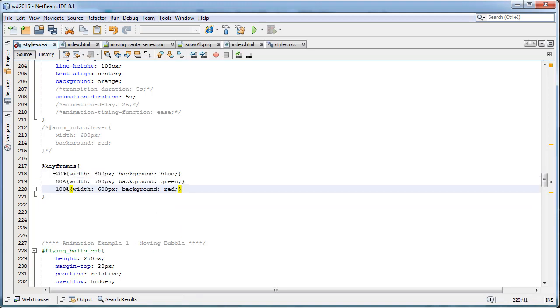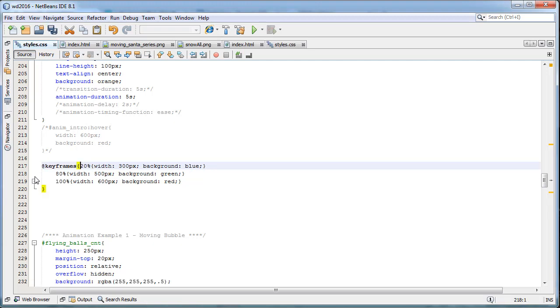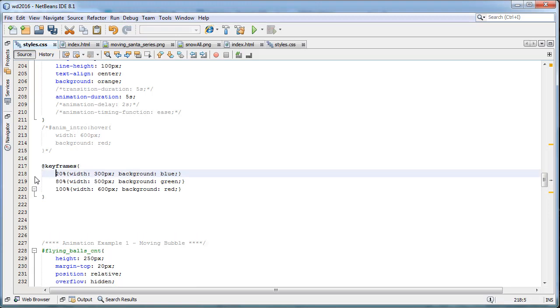And as we know, those curly brackets are just there because the browser needs an indicator. We know the browser in CSS removes all the white spaces by default, and if there was not a special symbol such as this curly bracket here, then things would move on top of each other. So this is always the separator that is used in CSS in order for the browser to know what belongs to what, when comes what, and when ends what. Now that is all we need to do almost. There is one more thing that we need to actually accomplish in order for the animation to work.